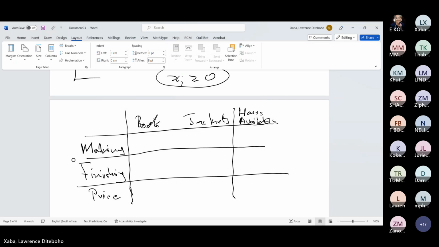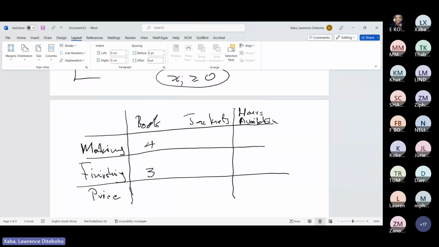to make a boot? Just to do the making of it, no polishing, not doing any fancy things, just to bring it together, give it a proper shape, doing the cutting and everything, to say, okay, this is the shape of a boot. Then we say we need 4 hours there. And to finish it properly, so that this boot can be sold, we need 3 hours.